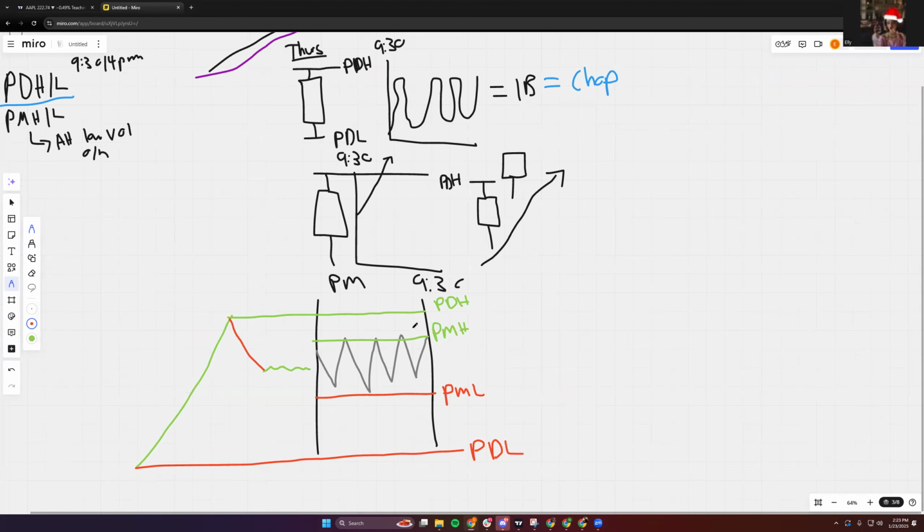Now, remember, we're always going to do concepts first, and then we're getting to the charts. So price opens here and it starts to sell off, hits the pre-market low, maybe dips below it a little bit, but then fakes back up, hits the pre-market high, and then comes back down, and just kind of chops the whole day, all the way until the close at 4 p.m. Okay, what's happening here is you do not have a confirmed trend.